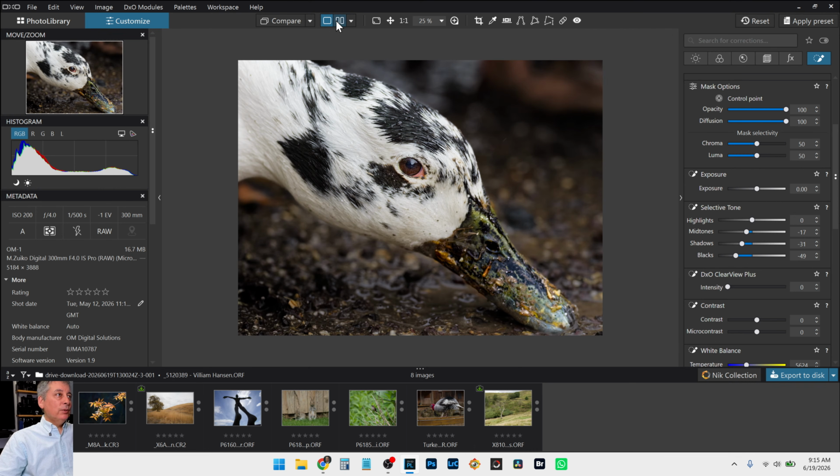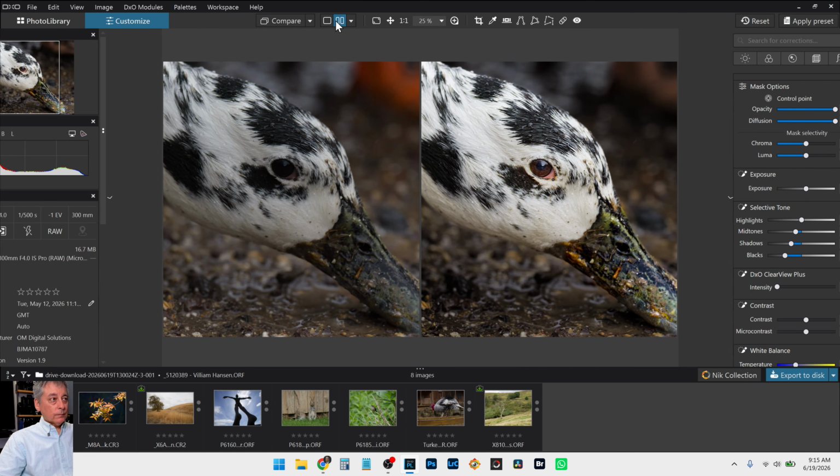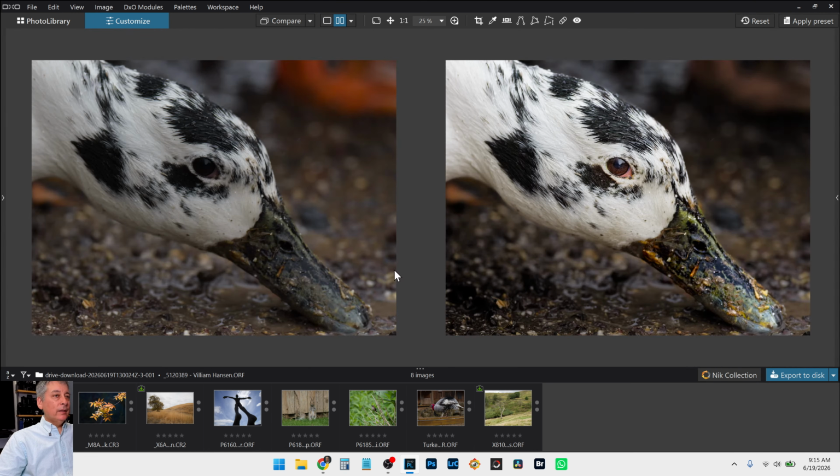All right, let's do a side by side. And I think that is a lot better, right? The exposure was mainly just underexposed by a stop, which is fair and generally a good practice when you're shooting white animals against a dark background. That way you make sure you retain the highlight information and detail.